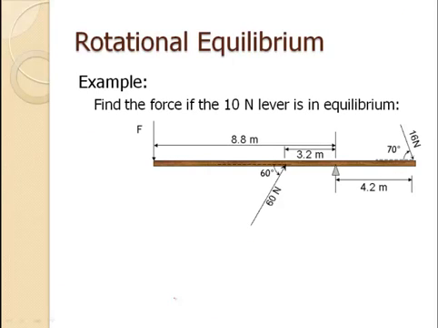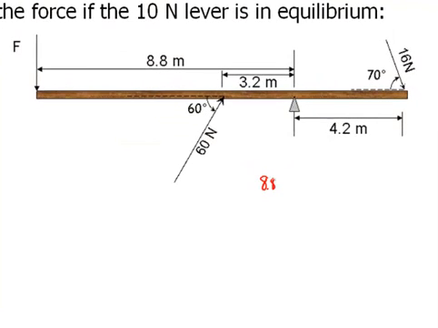So here is an example, a pretty ugly example with a couple different forces and torques involved, and one that isn't drawn in at all. We're going to assume that the lever has a mass of 10 newtons again, and so one of the first things I'll do is try to figure out where that 10 newtons is located and draw it in appropriately. So the total length of the lever is 8.8 plus 4.2 meters, which is 13, and we assume that the 10 newtons is going to act as if it was all centered right at the center of mass, which would be, if we cut 13 in half, 6.5 meters away from either end.